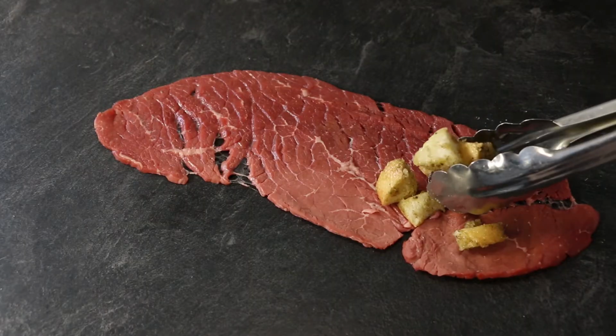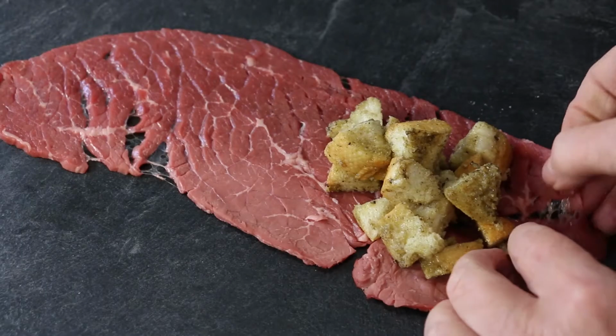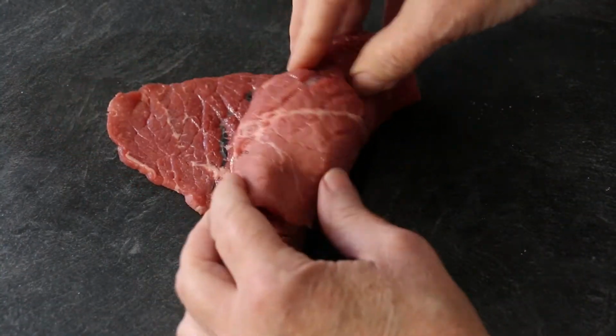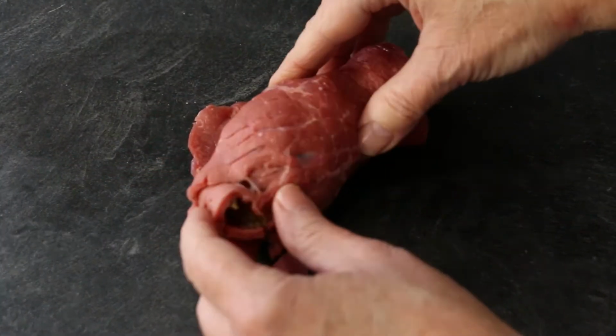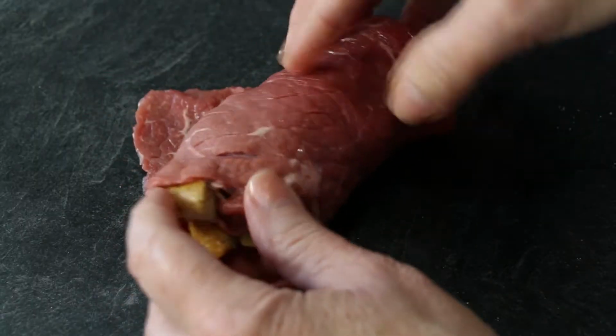Spoon 1/4 of your bread cubes mixture over one end of your beef slice. Fold one end of your beef over your prepared bread cubes and roll up jelly roll style. Repeat with your other pieces of beef to make 4 beef rolls.